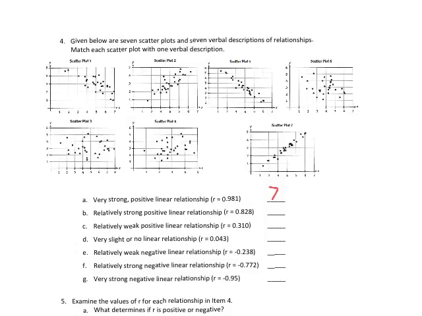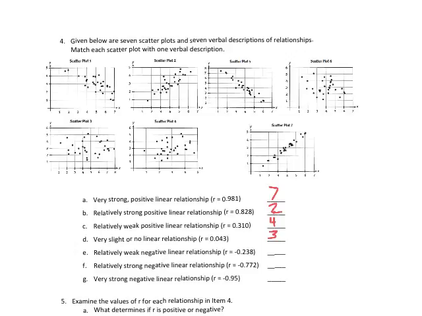Okay, so here we go. We went from very strong to relatively strong. Which one's a little weaker but still a pretty strong positive relationship? 2, I would agree with that. Then we move to relatively weak positive linear relationship. What do you think? 4? Yeah, I'd agree with that. Sorry, Efren, when I was helping you I couldn't see the numbers, so I gave you the wrong answer for that one. Very slight or no relationship. Which one would that be? 3. Yeah, 3 looks like the closest one to having no relationship at all.